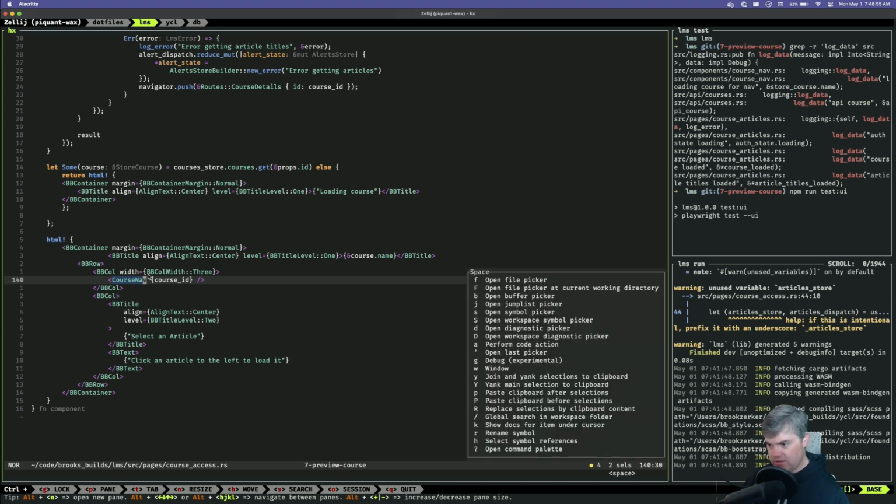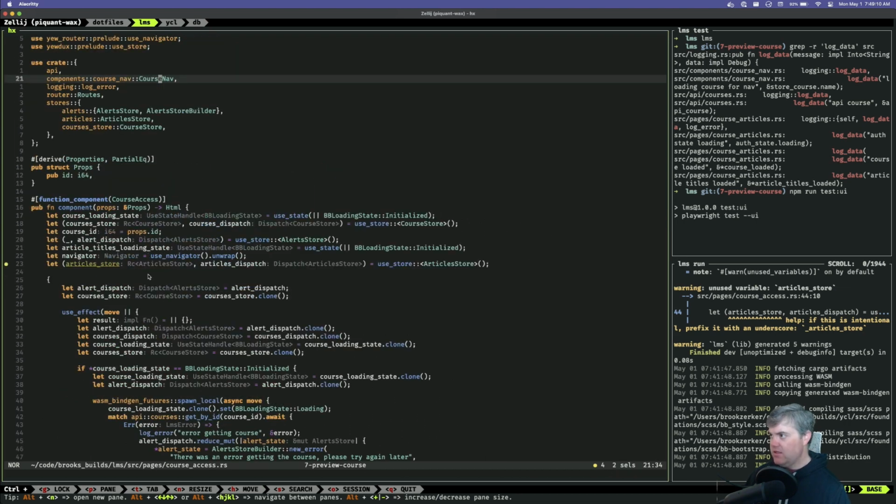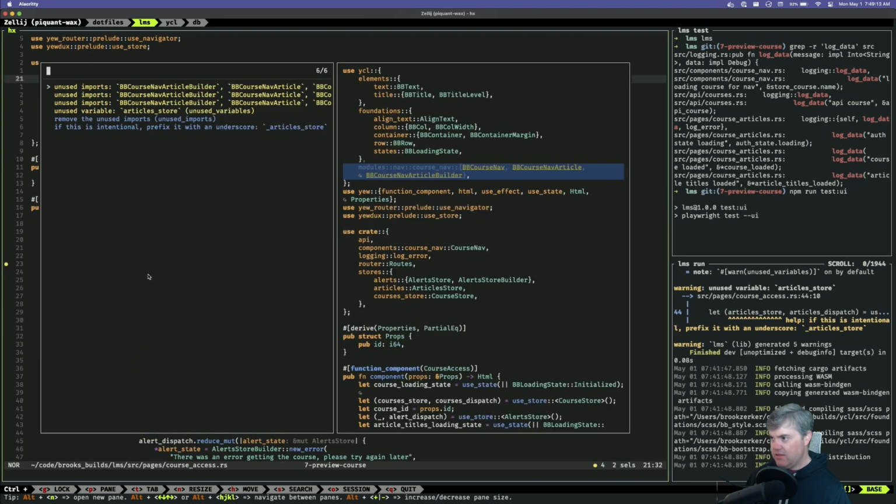It's not what I want either. I don't think it's a jump list picker. There's a way that I can get to the actual place where things are, where it was defined. Okay, how about that?